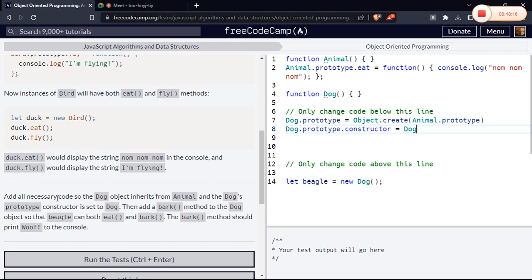Okay, so no, it's just dog. So we've done this part, we've done this bit now. Now we are here.